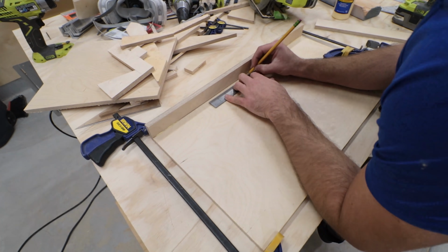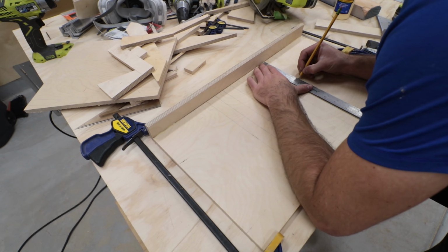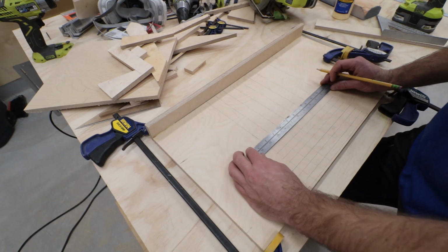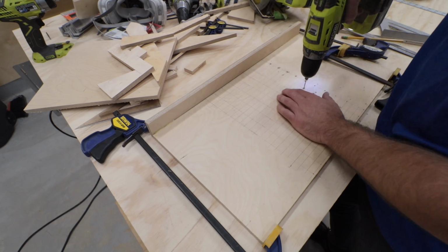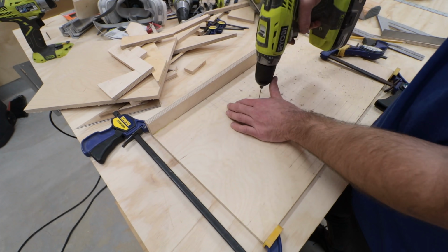The ramp is 12 inches wide and has a grid of nails that will slow down and space out the marbles as they make their way to the conveyor belt. The nails are staggered and spaced with a 1 and 1/8 inch gap horizontally and vertically. So a 1 inch marble will have no trouble working its way to the lift.